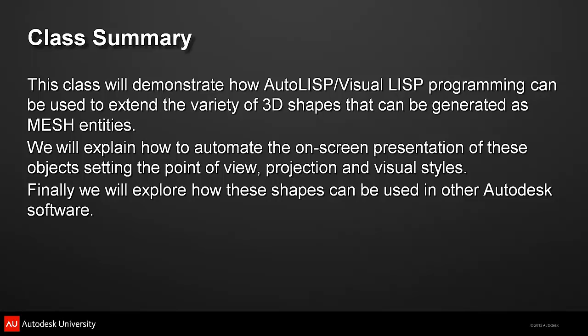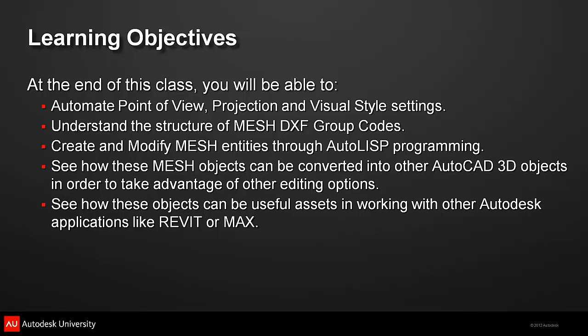We can do all our stuff in AutoCAD, that's fine. But we can find these shapes can also be used in other programs. When working in 3D, setting our point of view, type of projection, and visual style are also important. Our title image was automatically colored using AutoLISP. That's one of the things we will be able to do.